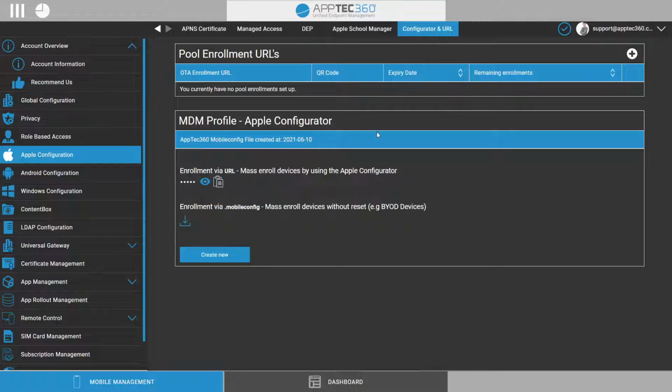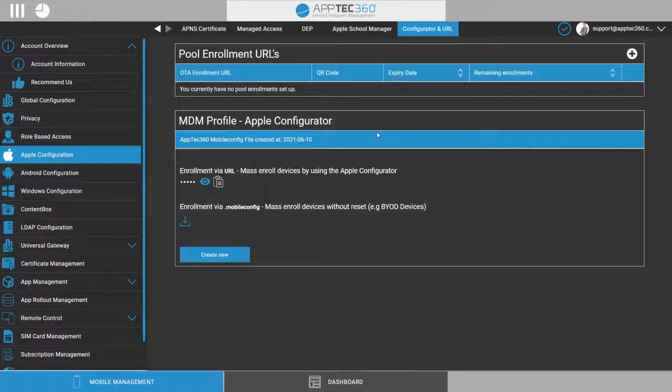In Configurator and URL, you can find some stuff that's related to the configurator. That's only really interesting to you if you want to enroll iOS devices as managed devices. We will talk about that topic later. And if you are not able or you don't want to use DEP, then the Apple Configurator is your alternative. That's quite easy, so I won't go into much detail here.